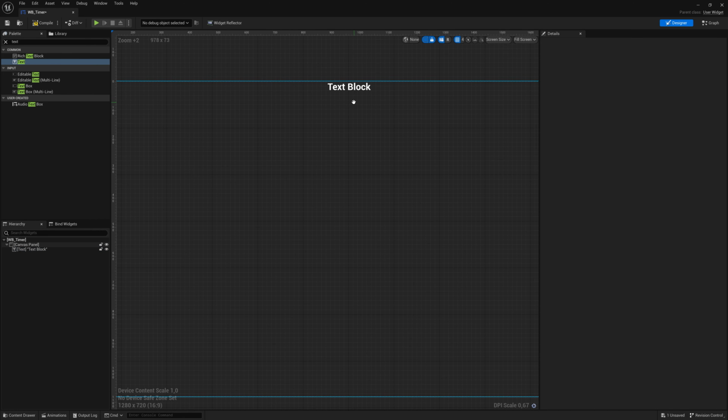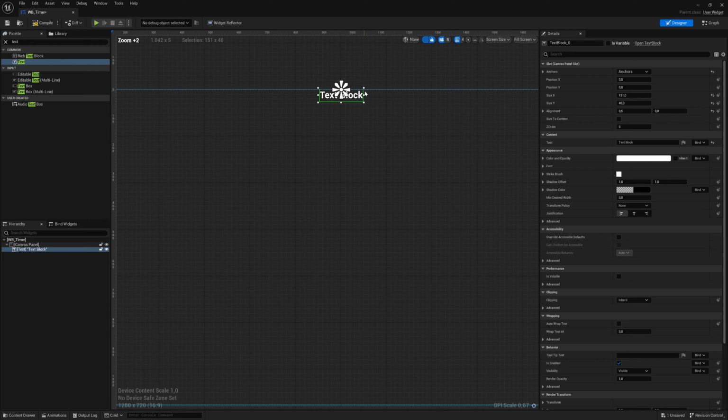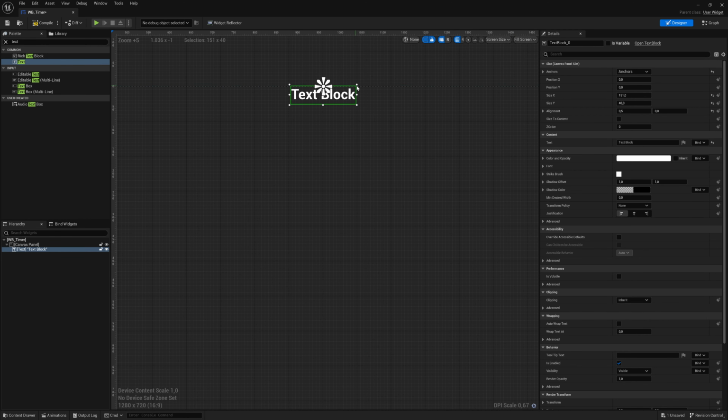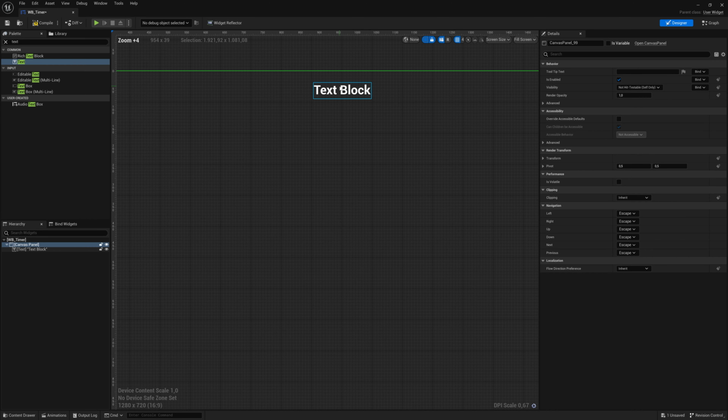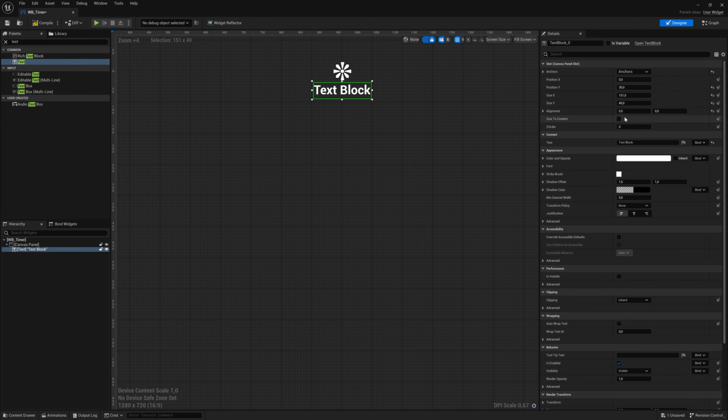Okay, so before I do anything, I'm going to push the text down so it has some space up here in the screen. So if I click on it, in the position Y, I can just push it down slightly, maybe something like 30. So we have a bit of space up here. And you can also click on size to content, because then you don't have to worry about this size here. It will stay to whatever size this text is. And also for the justification, click on the middle here. Okay, so make sure the position is at 0 for the X, so it stays in the middle.